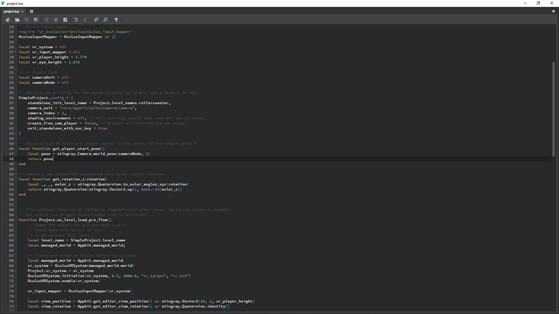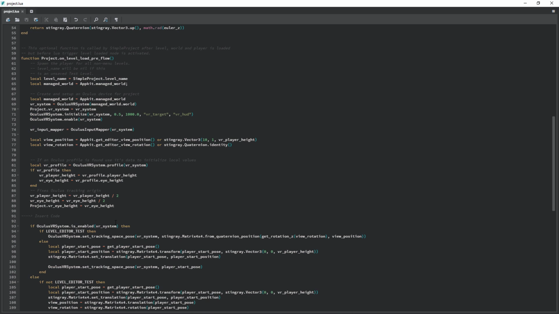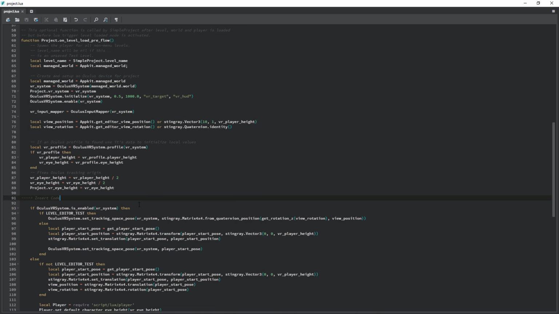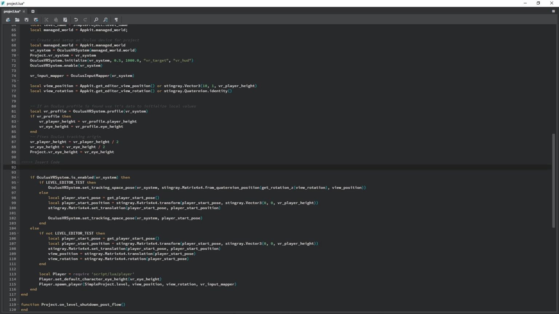So we'll scroll down to project.onLevelLoadPreflow and scroll down towards the bottom. And right before the line that says if Oculus VR system is enabled, we're going to add our code here. First of all, we're going to need to get a reference to the camera unit.